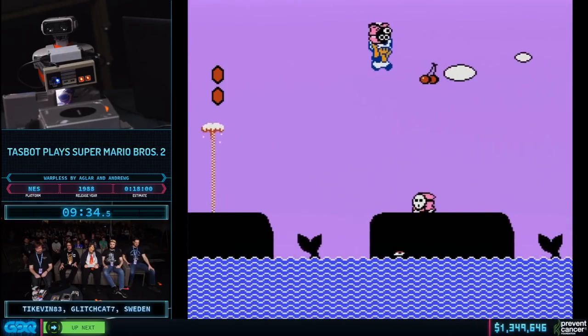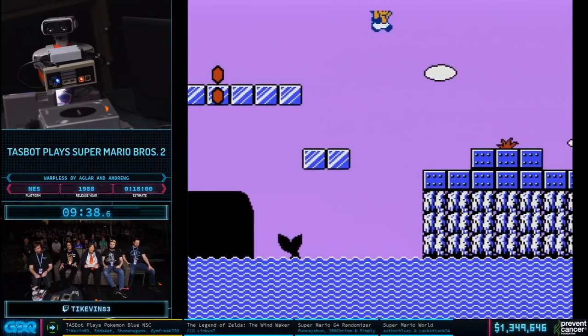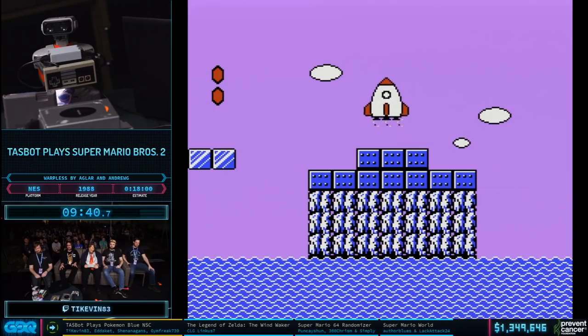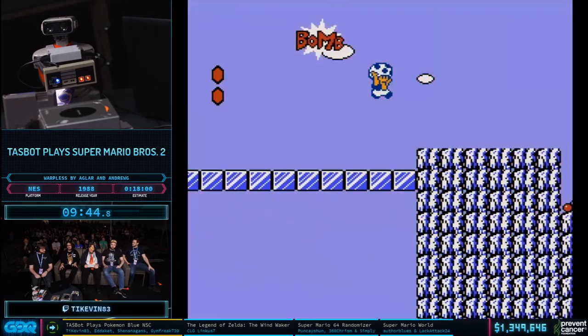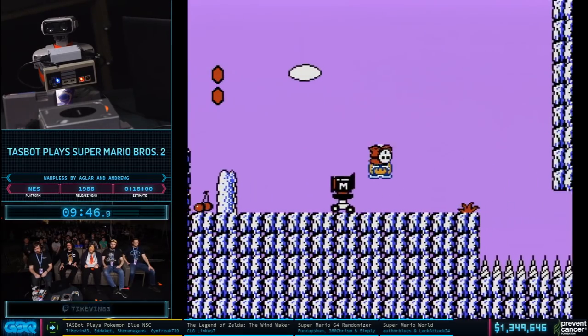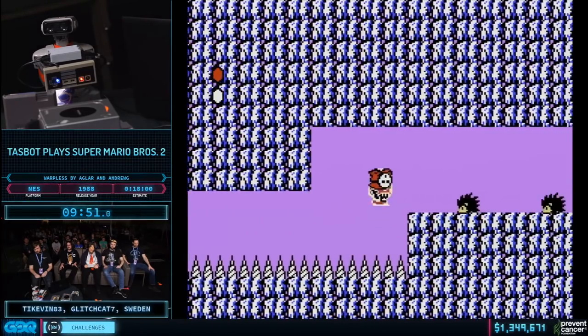So yeah, again, picking up that snippet to run just a little bit faster. Here's where we would normally go into the warp, but instead we'll take the rocket. And he picked up four cherries, so now when we pick up the fifth one, it's going to spawn a star. Yeah, we're going to need that star to quick kill the Birdo. Again, grabbing that shy guy to move quicker.